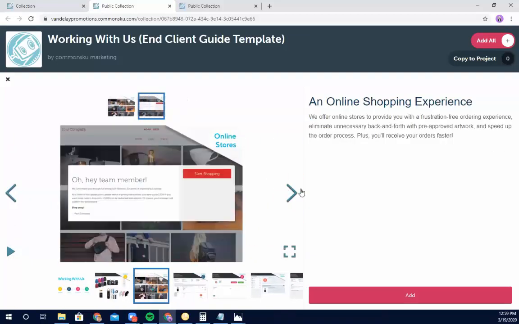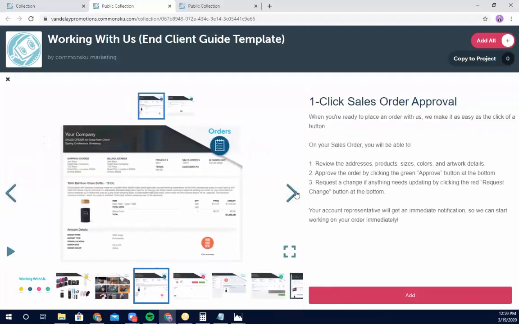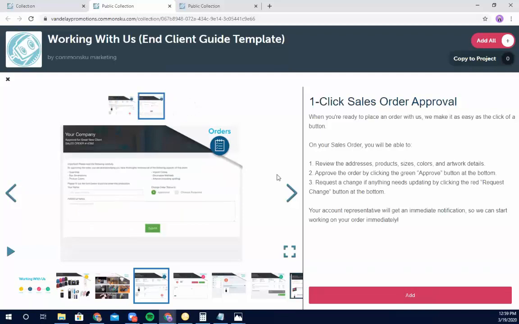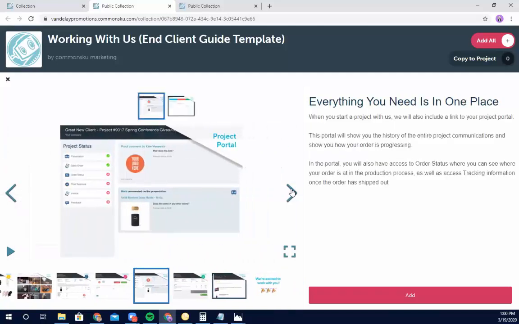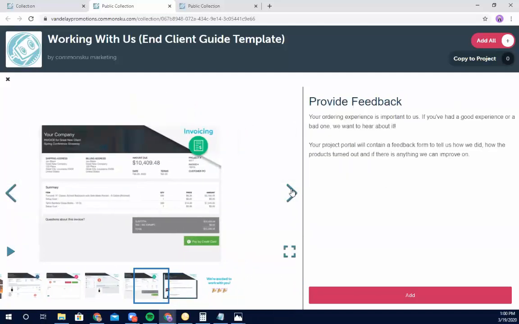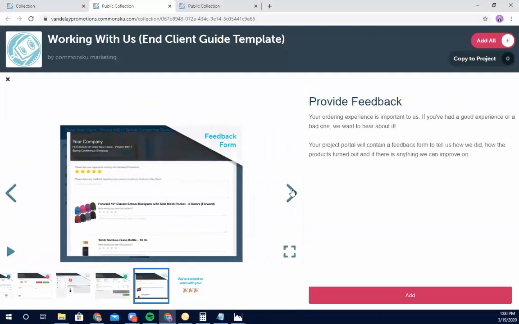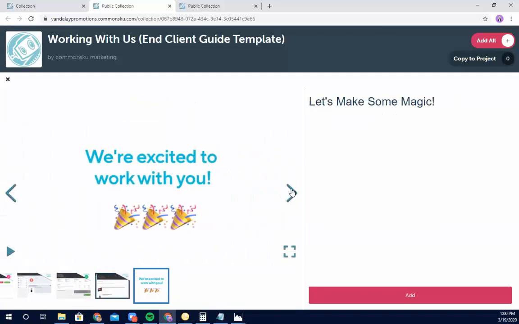We also offer online stores now. So this is actually end user content that you can copy from a collection into a presentation or to a shop, and then share with your client and show them how using commonsku, or how using your new system, you obviously don't need to tell them it's us, how you can use your new system to work better with them.